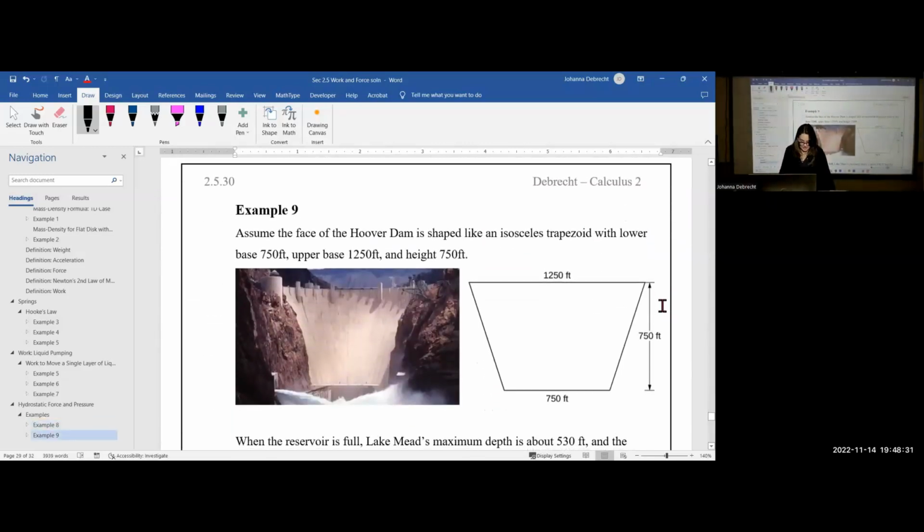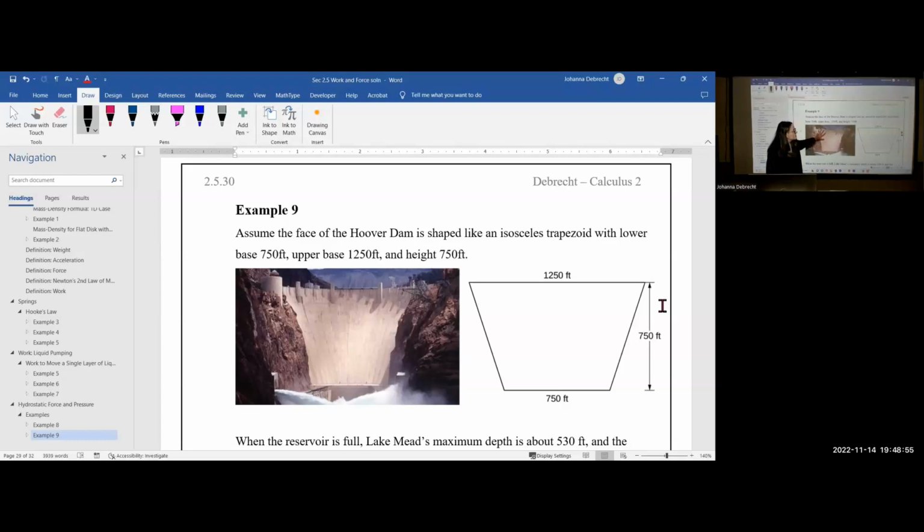This is the Hoover Dam. When we're looking at the Hoover Dam, the shape of it is a little bit curved, but we're going to ignore the three-dimensional curve to it. We would need, again, calculus 3 to be able to handle that. So we're going to instead assume that it's flat. It is roughly flat, but it does have a little bit of a bend to it, and we're ignoring that.